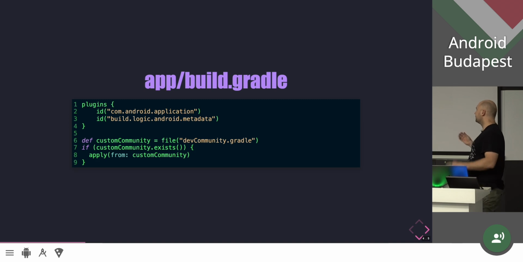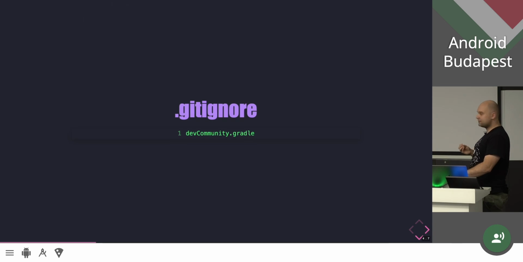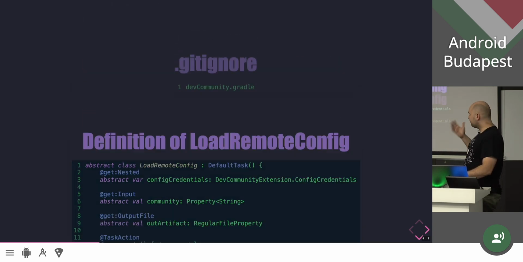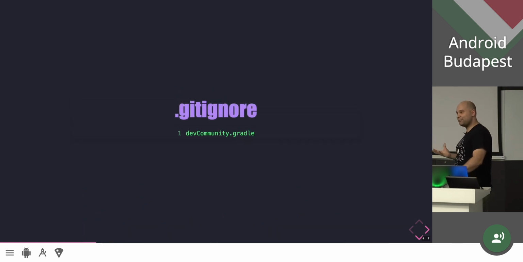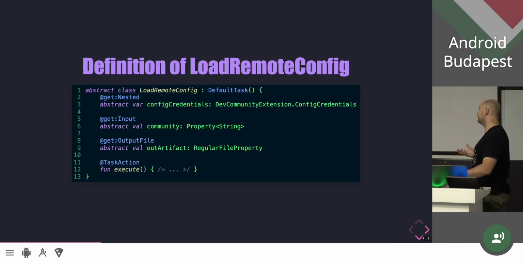optionally enabled for the developers to put in this dev community Gradle file. We don't want to expose email or password in reality, which is why we put this file behind the gitignore. The developer would put in the name of the community they want to build for. This will make sure that we pull all the necessary resources and icons. Of course, this file needs to be behind the gitignore. We shouldn't expose this information, but you might wonder how we can provide it later. This is coming from either environment variables or Gradle properties.